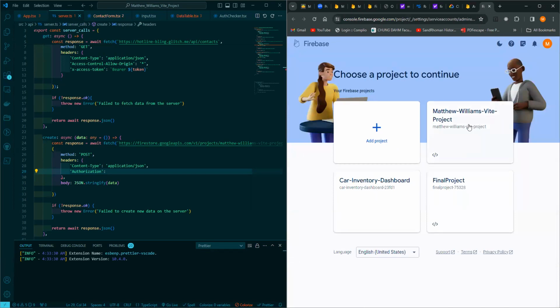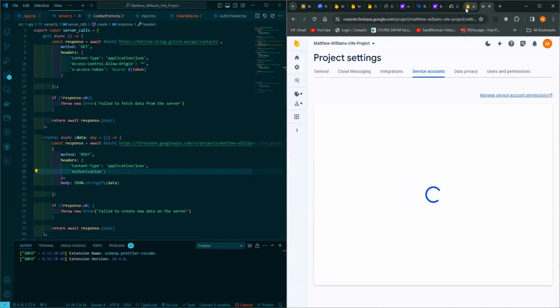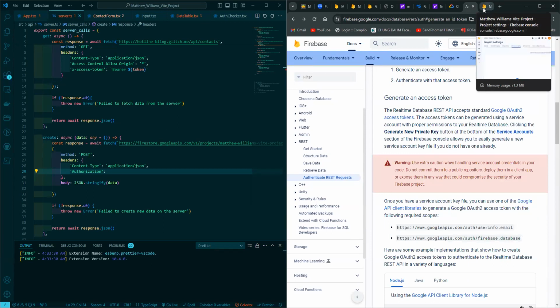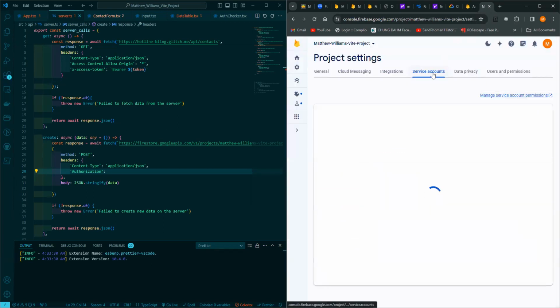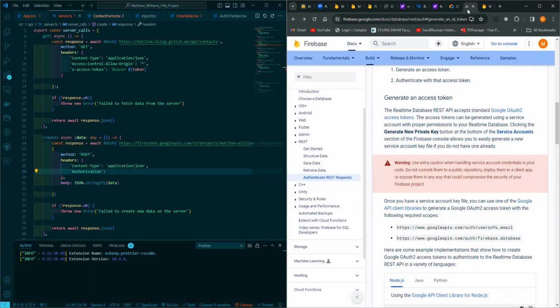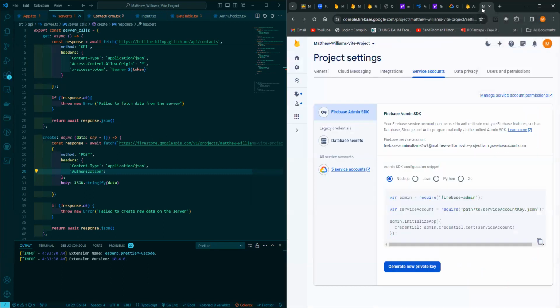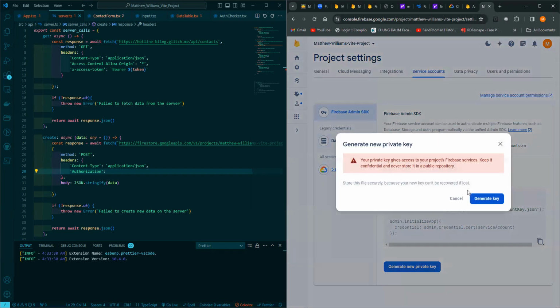So let's go to this one. Let's go to, again, the service account section right here. And let's generate new private key. In this case, they're basically saying path to service account key JSON. Let's generate this new private key.